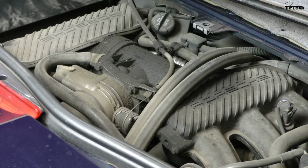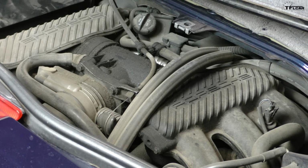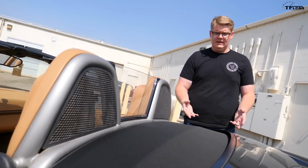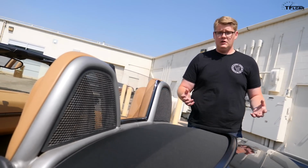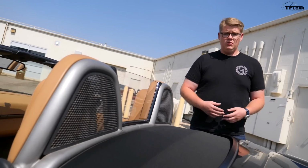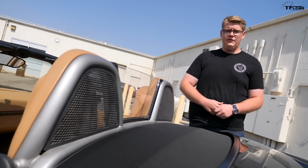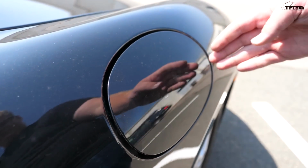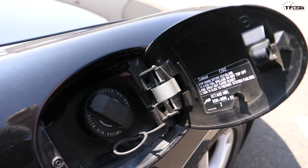In the normal Boxster, you get the choice of a 5-speed manual, which Roman has, or a 6-speed automatic. Because it's quite a process to actually get to the engine, Porsche had to come up with some clever ways to access normal engine bits like the oil and coolant fillers and the battery, but those are all in the trunks, which we'll get to in a little bit. Even the gas cap opens in kind of a funny way.